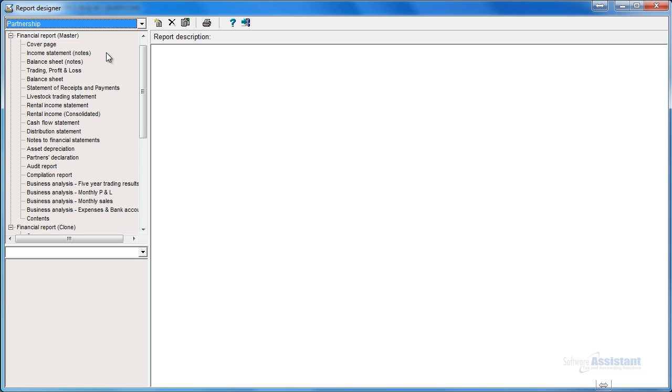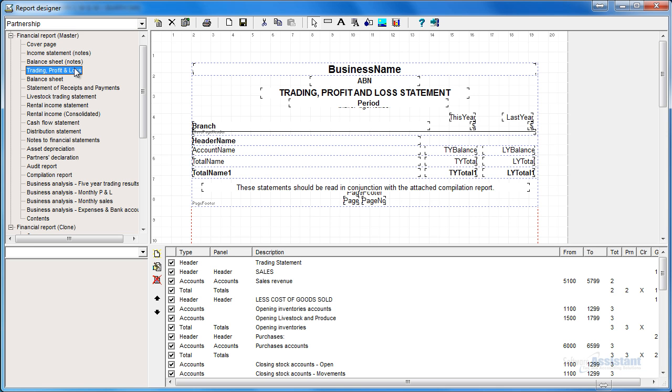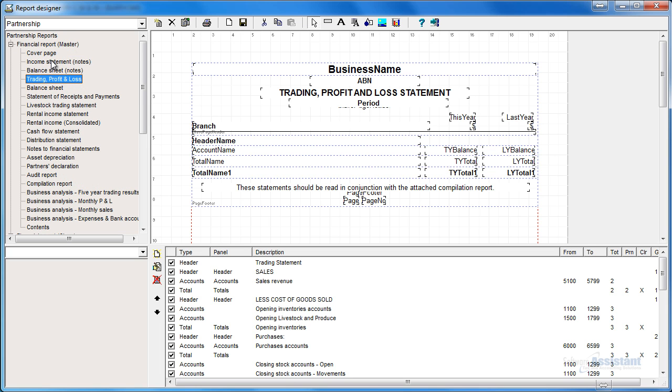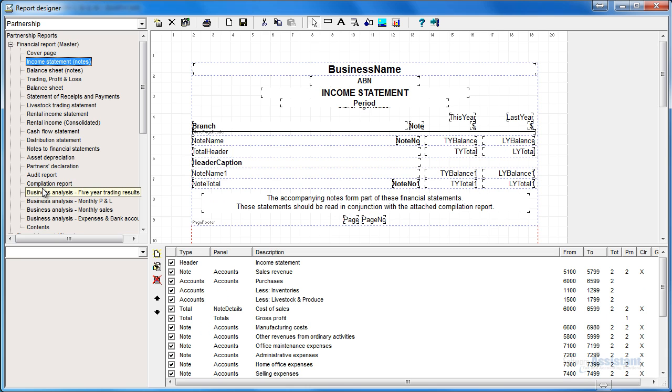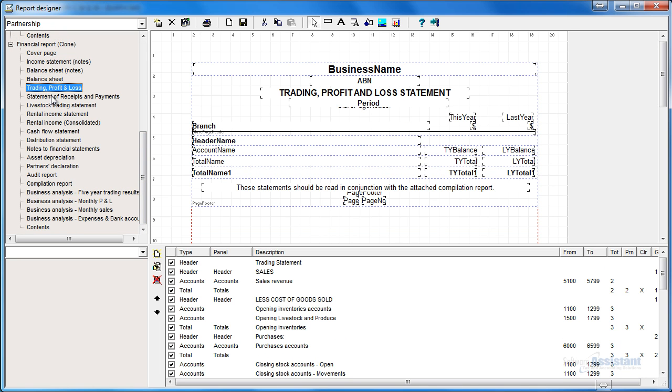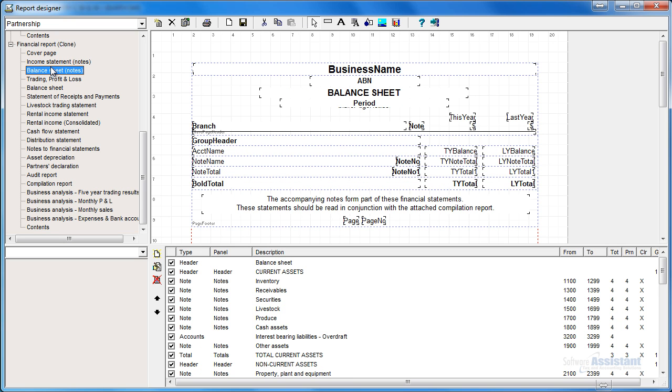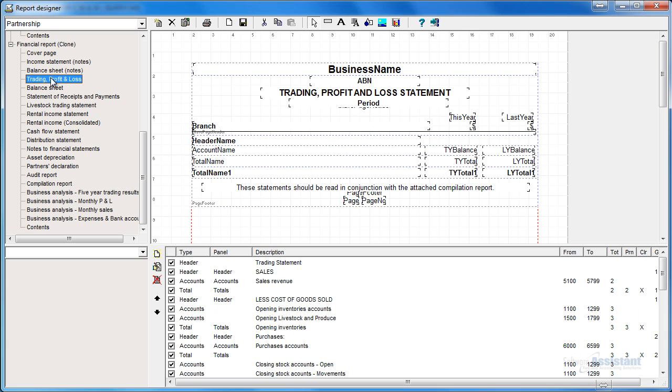The root branch in the report list represents the type of reports. The first level item represents the report name, and its sub-items are report sections. Those report sections comprise the master financial report. The order in the list can be changed by dragging and dropping the sections like this. The button panel on the top right part of the screen contains the collection of the buttons to perform operations on the selected report. The middle part of the Report Designer is the report container.